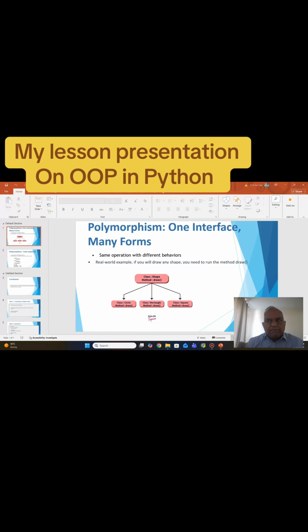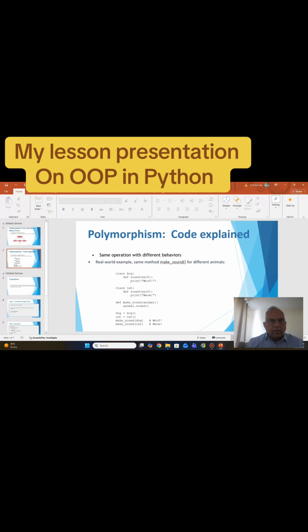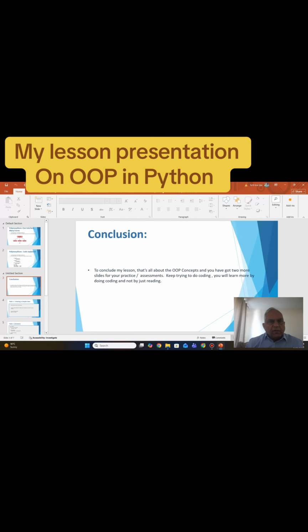So it's the same method but different shapes. In the next slide of polymorphism, we have one code explained with a different example. We have one method, make sound, which we apply to different animals, and it's in the code. If you see the code, you can understand what it is.